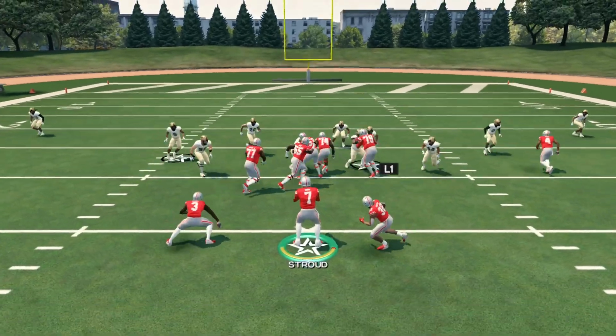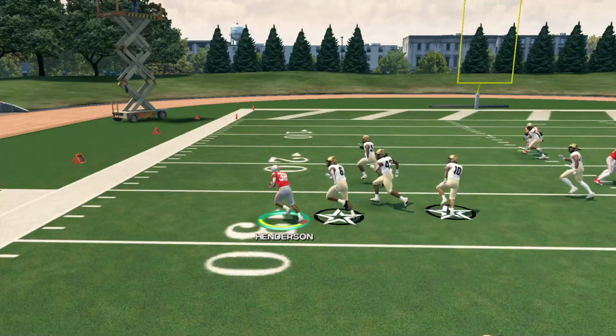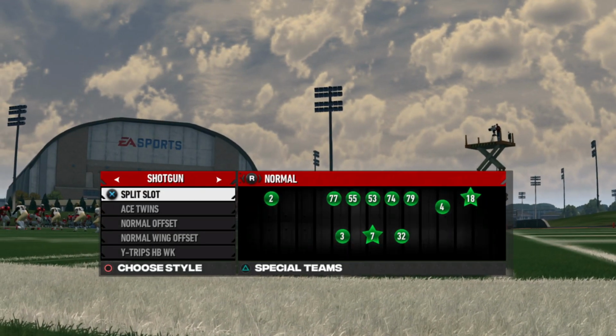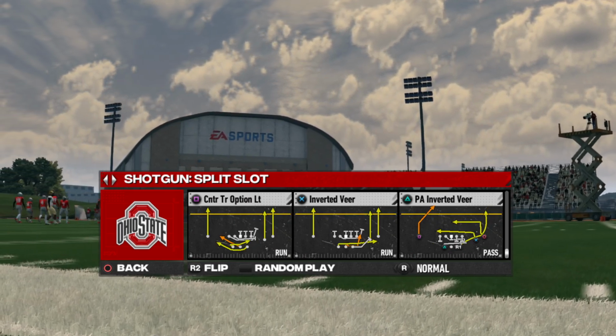So it looks like I'm reading that defensive end. And I got picked up. Good defense all around. Ooh, good little move, though. I'm going to get some yards out of it. Trayvon Henderson's a good little halfback. Either way, really good stuff right there. You keep on going. Did we cover everything? But just kind of notice how much option is in here.